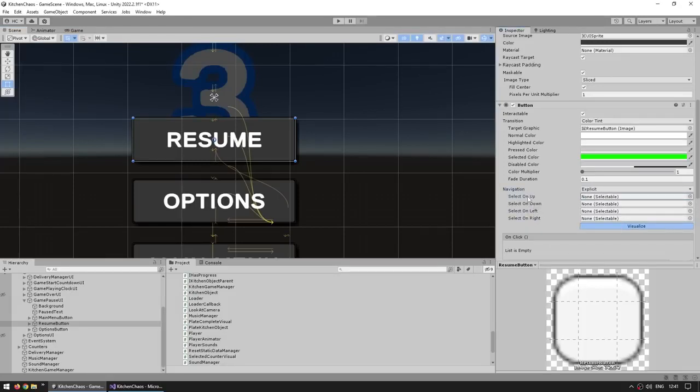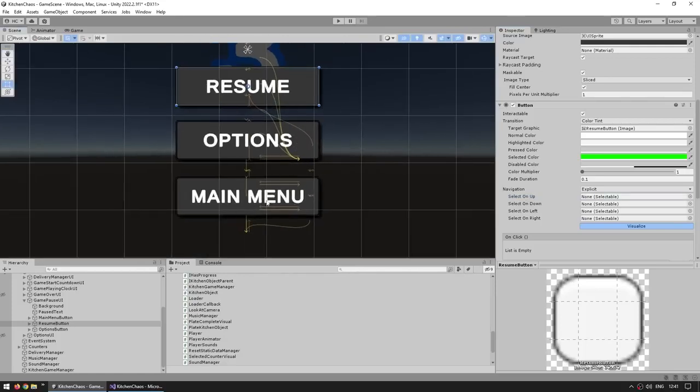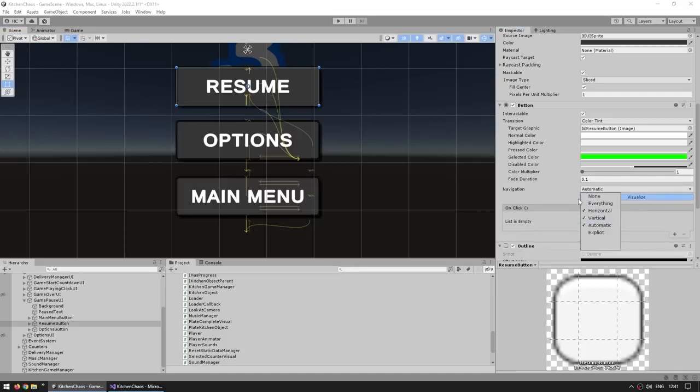So we can decide which object gets selected when we are here and we move up, down, left, or right. So for example, here we would drag for the up. Going up, we could go into the main menu, so we would drag that button, and going down, we could drag the options button. So that's one solution, just add the explicit navigation to every single button. Or another simpler solution is, let's leave this one on automatic, and instead we're just going to hide the pause window once we are in the options window.